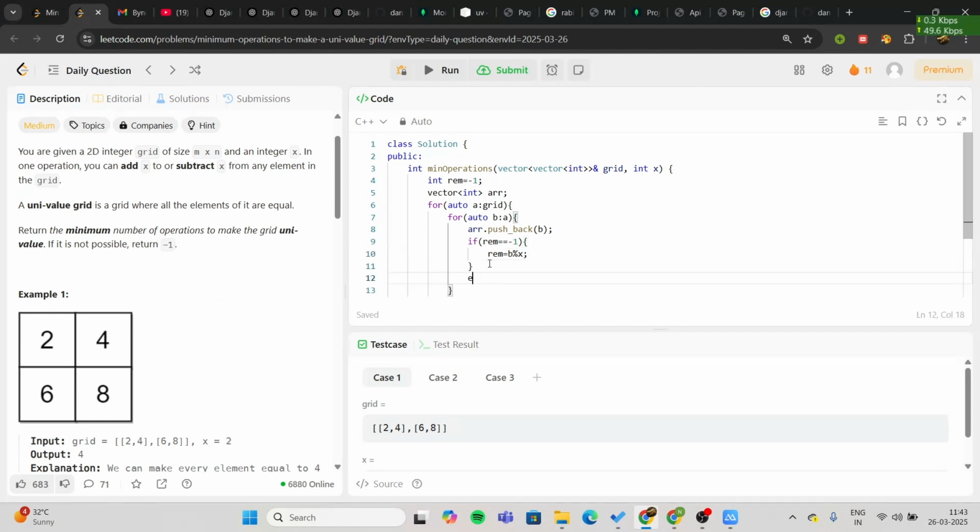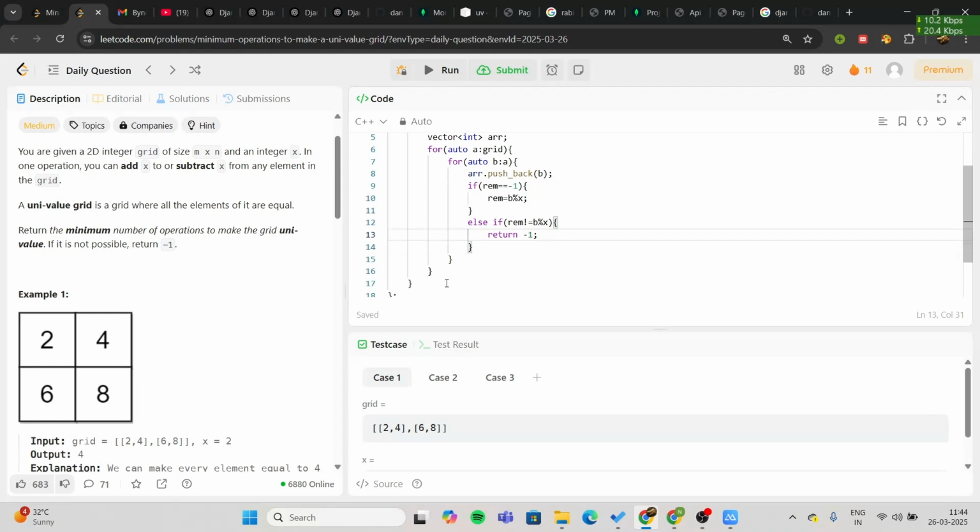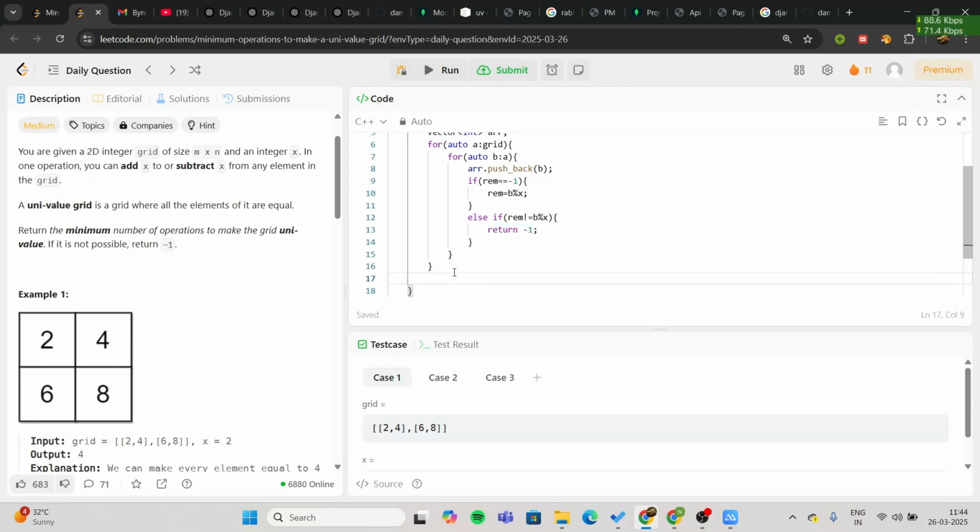For the further elements while iterating, if they do not give the same remainder as I got previously, then I am definitely sure that I cannot convert this grid into a unigrid, and I will return -1 from here.